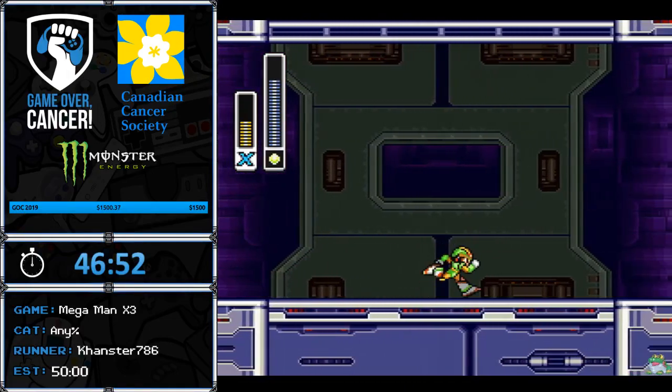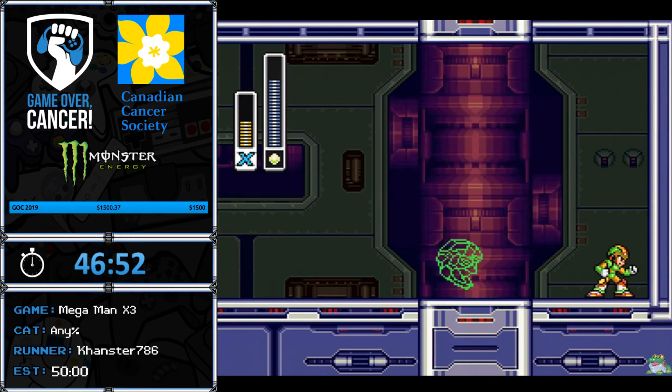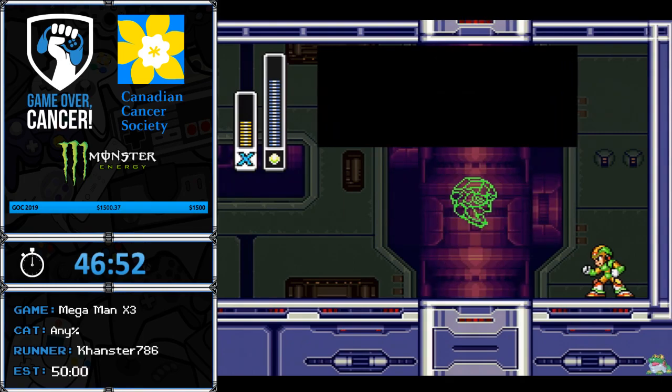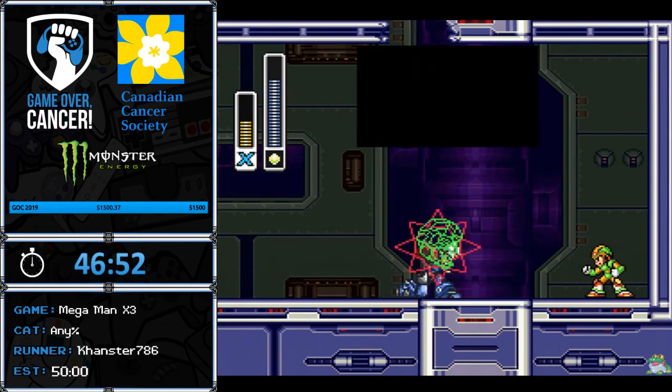GG, Khanster. Nicely done. And good luck to you on your Turtles in Time run coming up. I think I'm going to throw it over to Azuma here in just a second. But yep, this is the ending here. Dr. Doppler comes down and makes amends, saves the day. And X escapes.